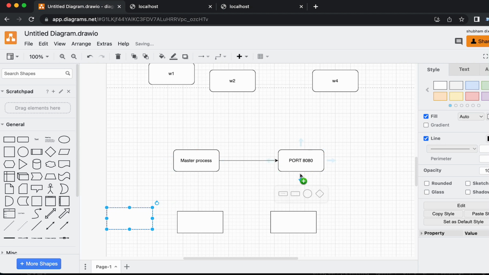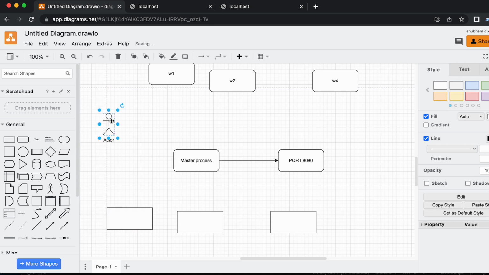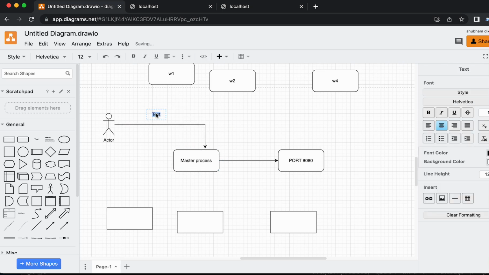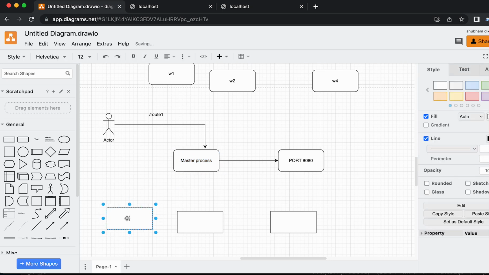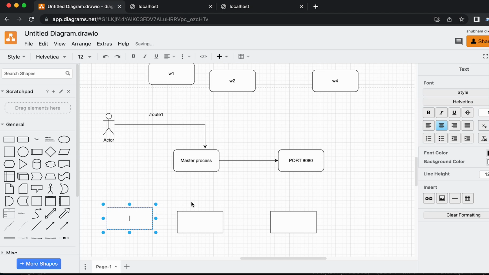So a request will come to the master process. Let's say this is our user, and it makes a request, say requesting route 1. The master process would distribute that request to the individual child processes in something known as round robin fashion.